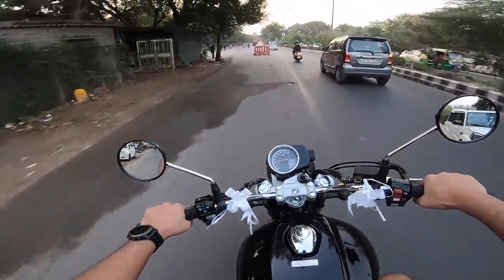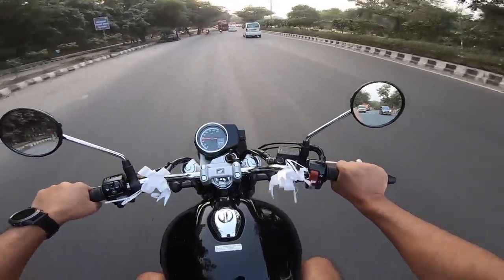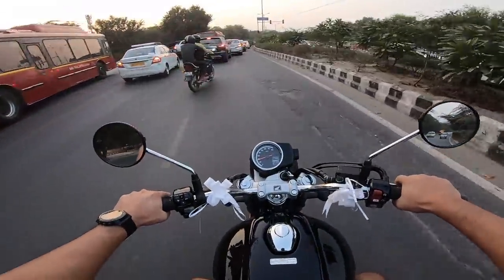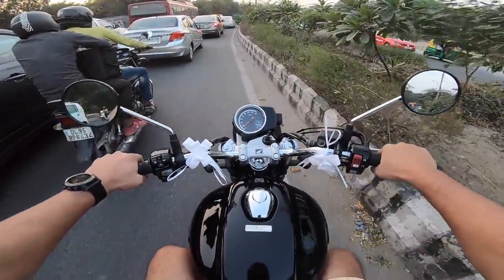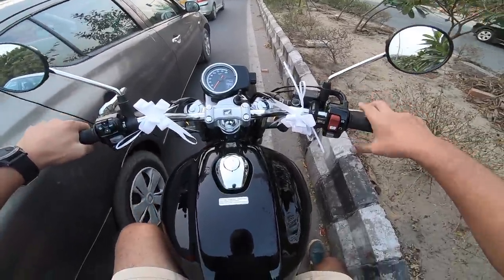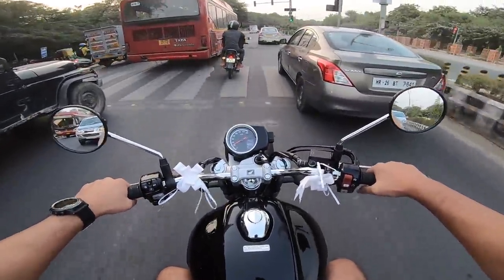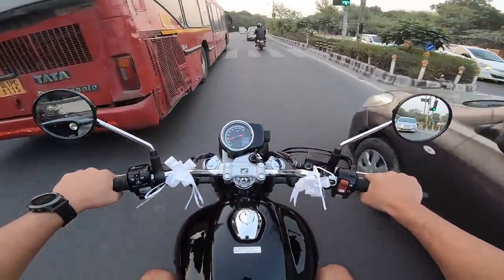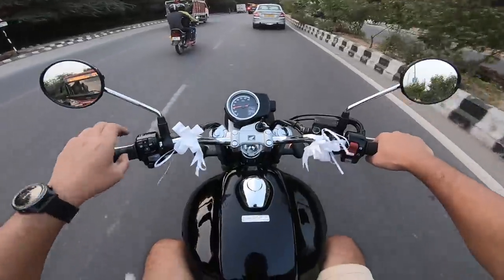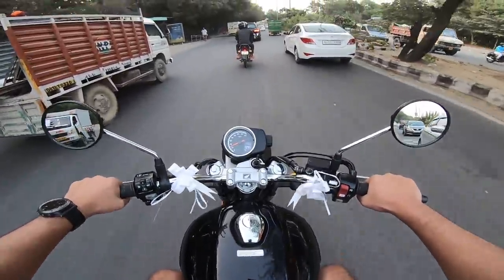I love the sound — I'm finally understanding why people talk about the Royal Enfield thump and wouldn't have anything else. I don't know if you guys can hear it but I most certainly can and I'm enjoying it. ABS doesn't kick in too quickly, which is good. I love that they've provided Nissin master cylinder and Nissin calipers — I didn't check what caliper is at the rear but it could be Nissin again. Amazing. This motorcycle is a little difficult to keep under 50 — or maybe I'm just used to digital speedometers.